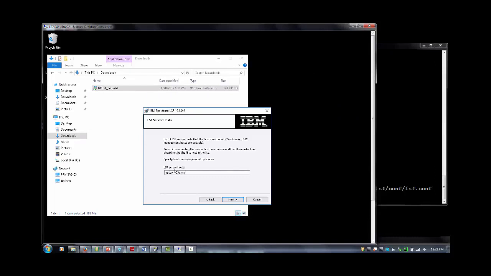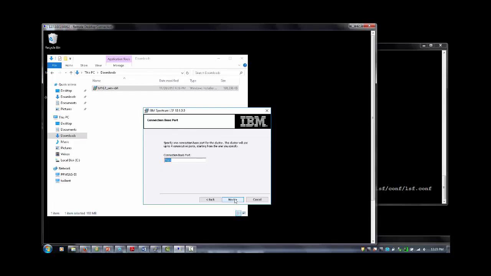And next. So I need to choose a custom configuration because there's one parameter I need to set. I'll leave the default install directory. Now I want to enable EGO, so that's one difference. Everything else I can take as default.